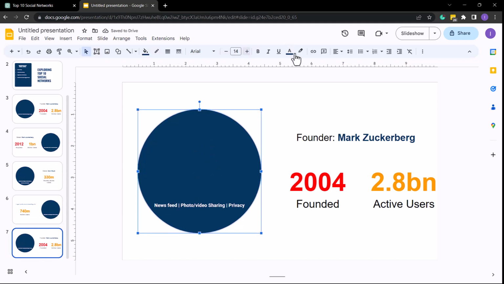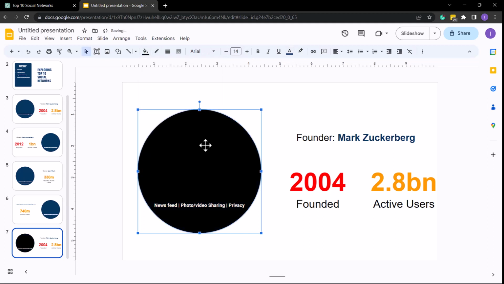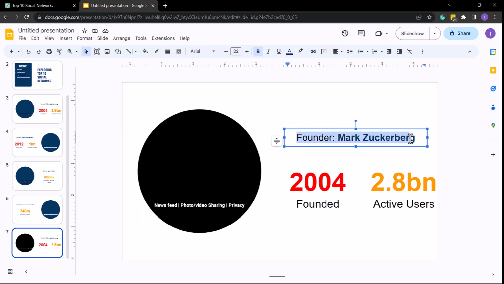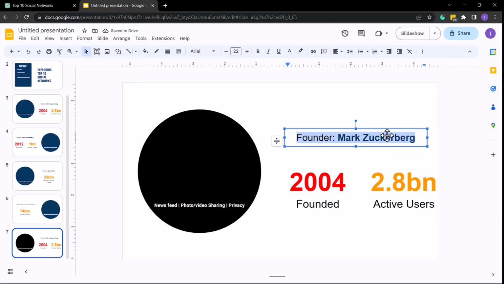So TikTok, this shape now becomes black. That's nice. And have this information here. Sorry, I'll have to copy the text again. Okay. So copied, paste, short form.